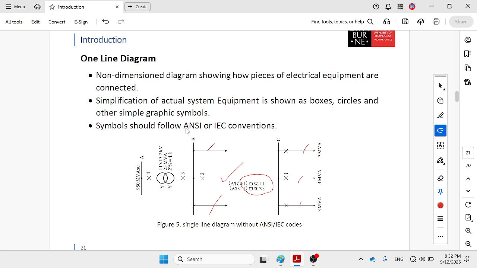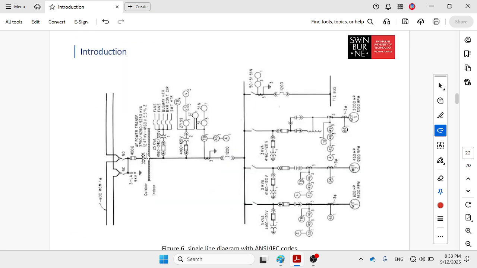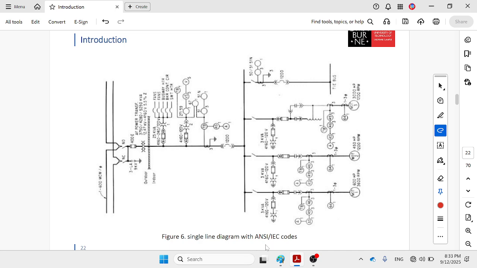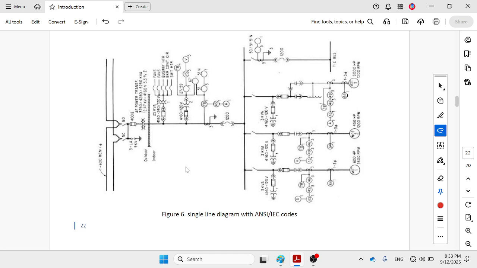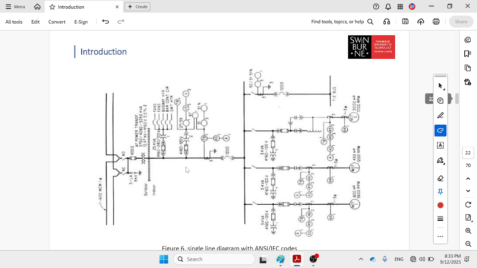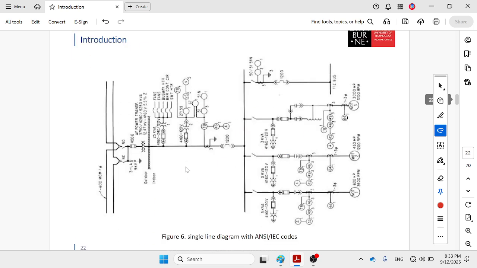But we have two standards. One is called ANSI, the other is called IEC, which represent the relay in symbols and forms. You can see here one of them. What type of protection is this one? I didn't mention it, but you can see different numbers here: 45, 49, 18, and so on. Okay, what's the meaning of this one? If we go to the ANSI codes, we can find out the meaning of this one. I think in a future slide I will go through that. Okay.